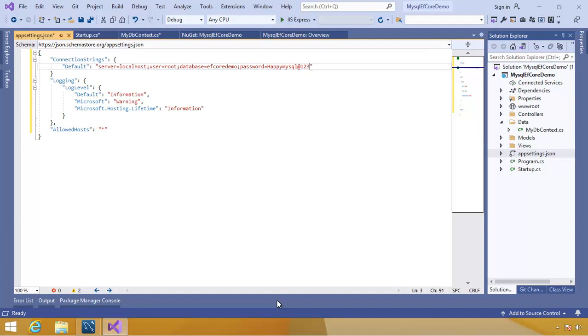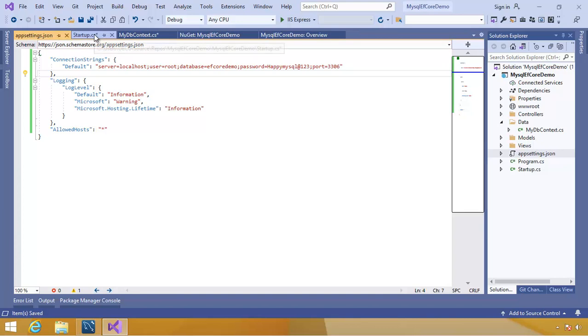But in case there is any custom configuration in your organization, you may need to put some additional values. For example, let's add port is equal to 3306, because this is the default port number which MySQL uses. But in case your database administrator or DBA uses any other port number, you can mention it here. I am showing this just as an example. And now let's come here, put a comma and save it.